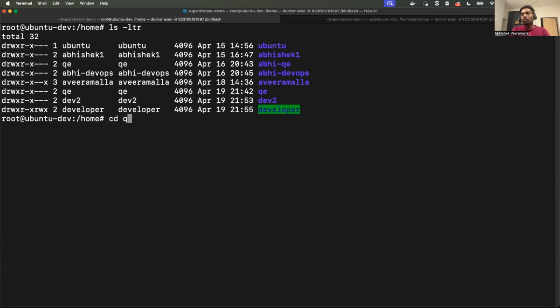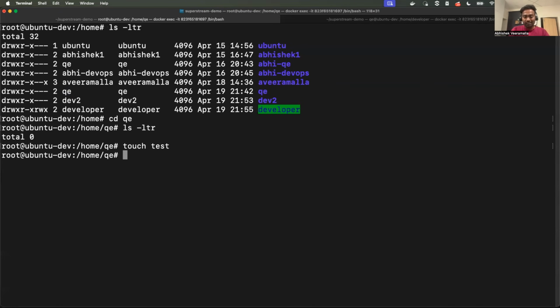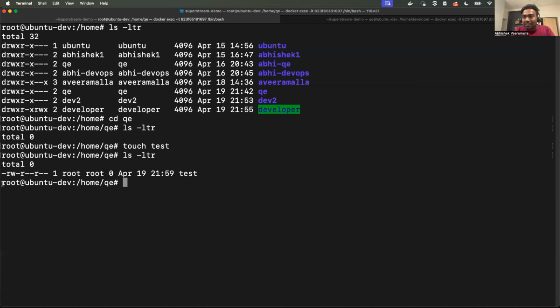And if I go to the QE folder, any file that is created in the QE folder also has permissions. For example, touch text. Now this also has permissions. In this case, which permissions apply? What are the permissions that apply to the test file? Will these permissions apply to the test file, or will the permissions on the QE folder apply to the test file?